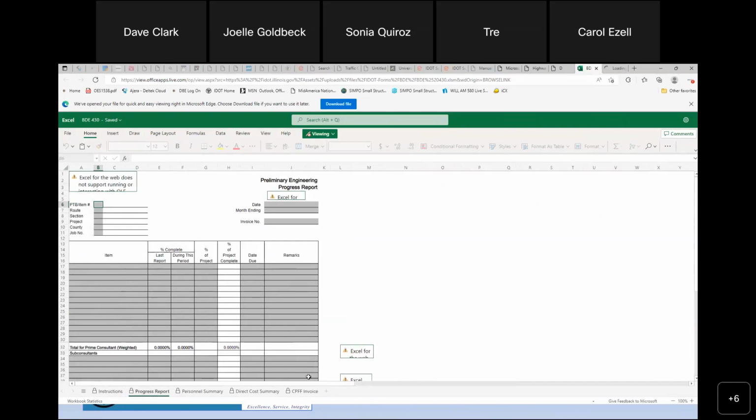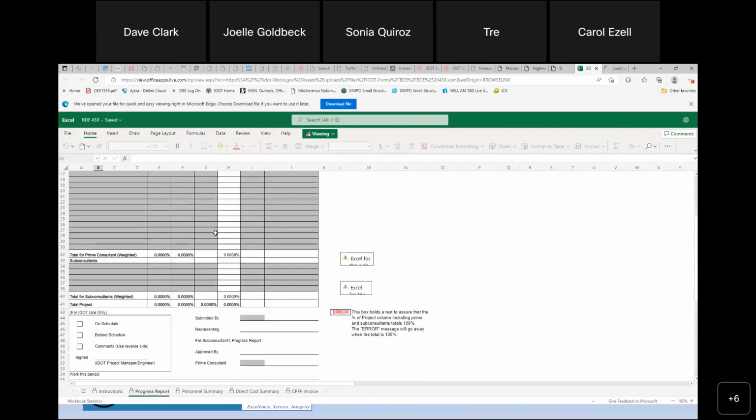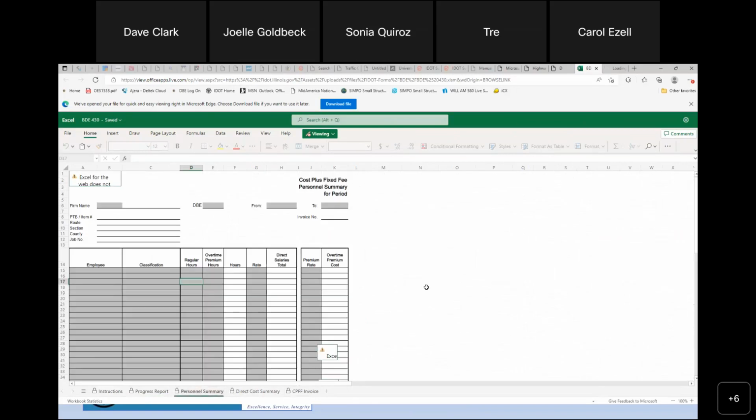All your information about what project it is, what the date is, what the month ending was, what your invoice number is, and so forth. This is going to calculate your percent complete. There are multiple ways you can probably fill it out, but when you put in the numbers in the gray, it'll come up with a project complete, and then that gets transferred over to this tab here. You have another tab where a lot of this you have to put in again. Anything that's gray is where you're going to fill in. Here, this will get automatically put into the form.